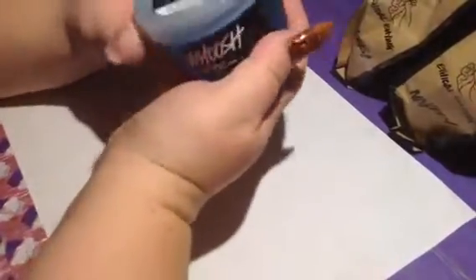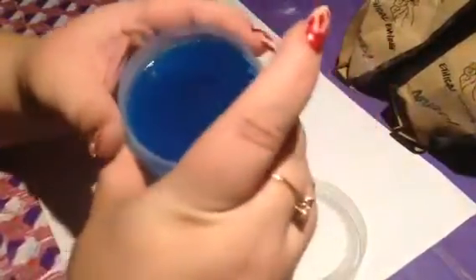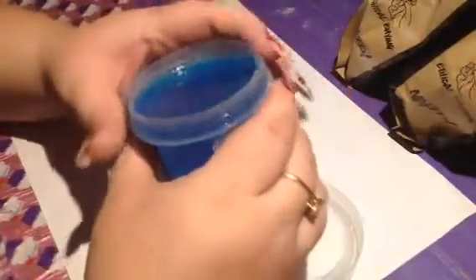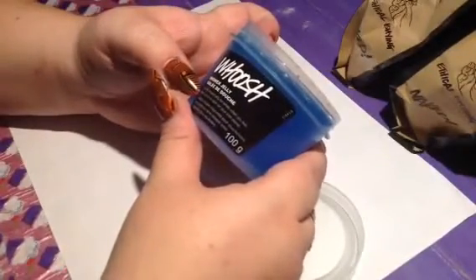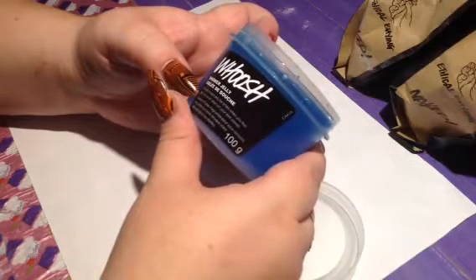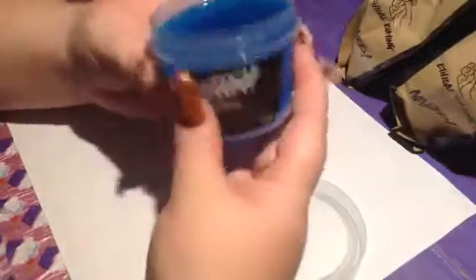The next thing I want to show you is this Whoosh — this is a shower jelly. It's like a soap. I'll take it out for you guys, this is for me. It's like a huge jello shot, really. It's very citrus-infused — the description says citrus-infused jelly for when you feel like you're an alien on your own planet. So it's pretty cool.